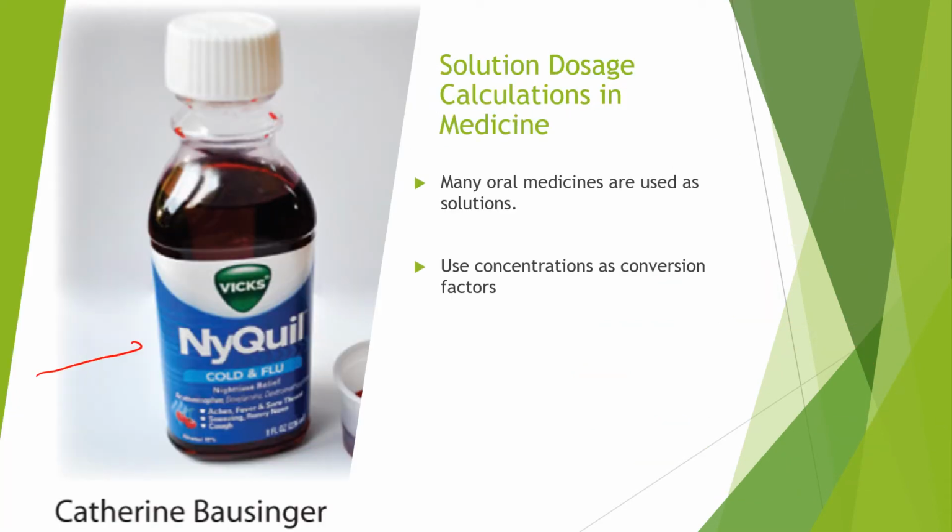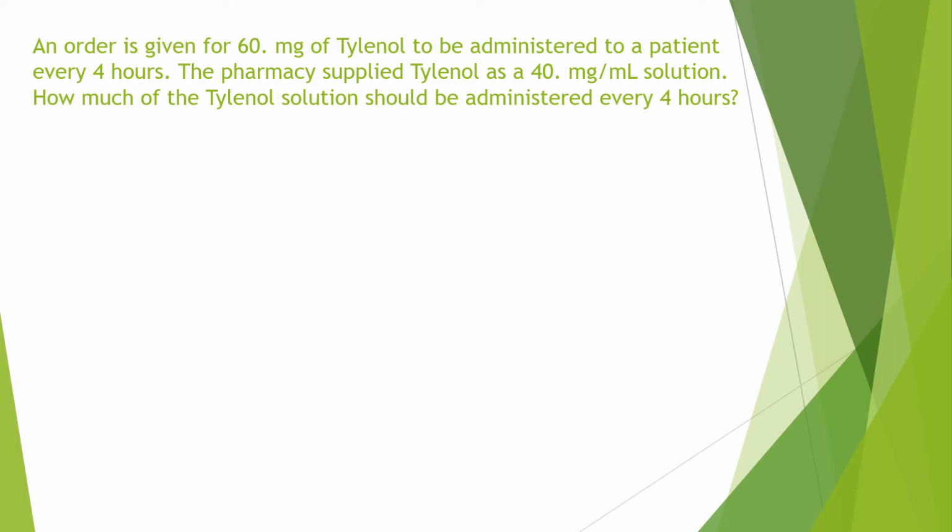Many medicines are available in solution form. The concentration of these medicines represents the amount of medicine in a given volume of solution. In this section, we will describe common dosage calculations involving these solutions. Dimensional analysis is used and concentration serves as a conversion factor. Many medicines are given by mouth. These are called oral medications. These medications are often administered in solution or suspension form.